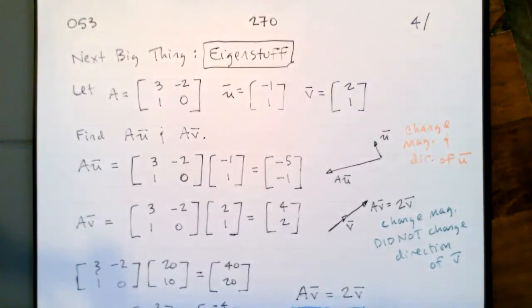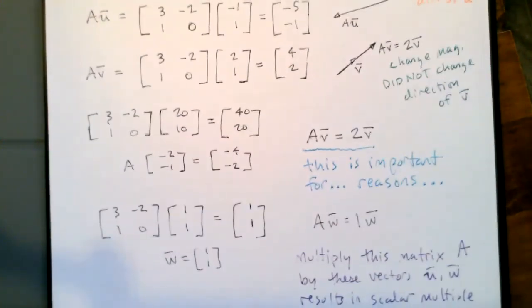This matrix A has these two eigenvectors. We would say that 2, 1 is an eigenvector of A corresponding to eigenvalue 2, and that 1, 1 is an eigenvector of A corresponding to the eigenvalue 1. Eigenvectors are interesting because multiplication by the matrix only results in a stretch. If the eigenvalue is less than 1, it's a reciprocal stretch or a squish.